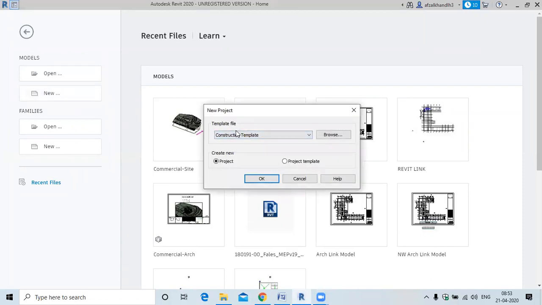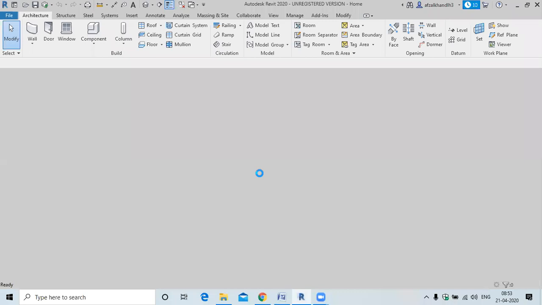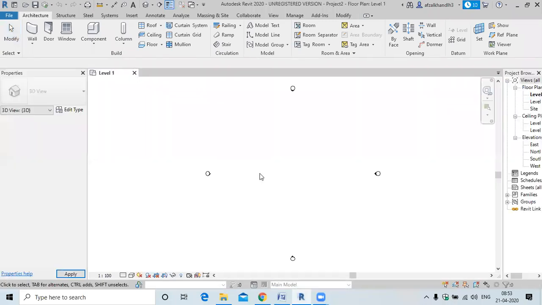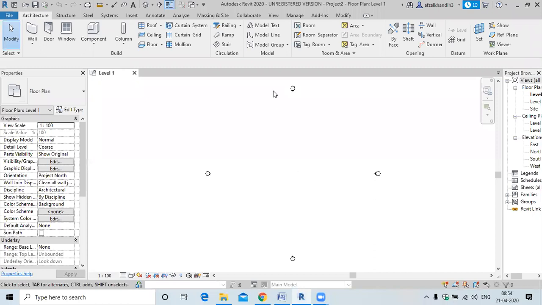Now this is the template file. Suppose we are creating an architecture model, so we select the architecture template. Create new project, click OK. Now the template is opened as a project file.